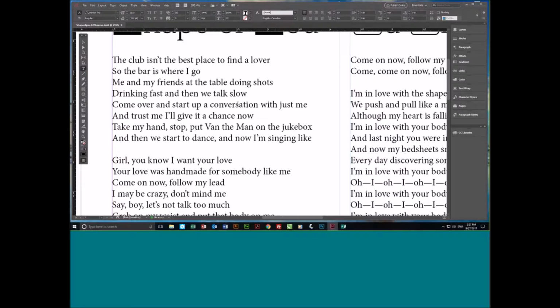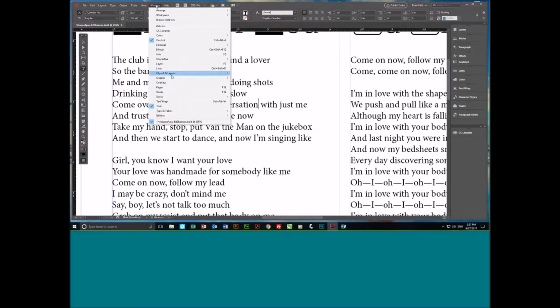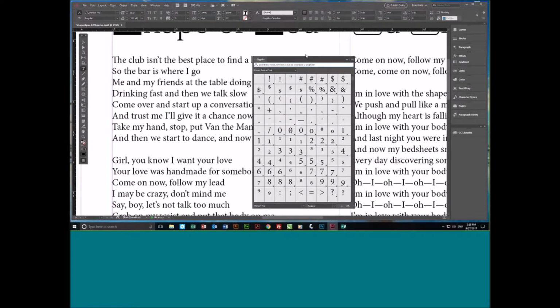So what we're going to do is find the Glyphs panel, and I'm looking here, and I don't have them. So if you ever have a panel in InDesign that you want to use, but you don't see it on your panel list, don't worry. Just go back to the Window pull-down menu, and I don't see Glyphs. These are all in alphabetical order, but of course I don't see them because it's a sub-menu under Type and Tables. There it is, hidden, and there is Glyphs. And there's our Glyphs panel.